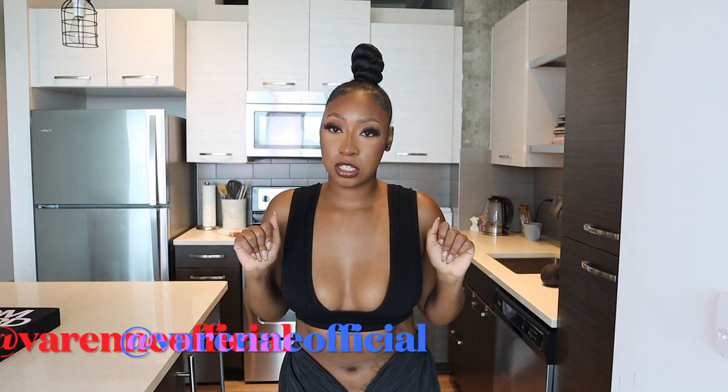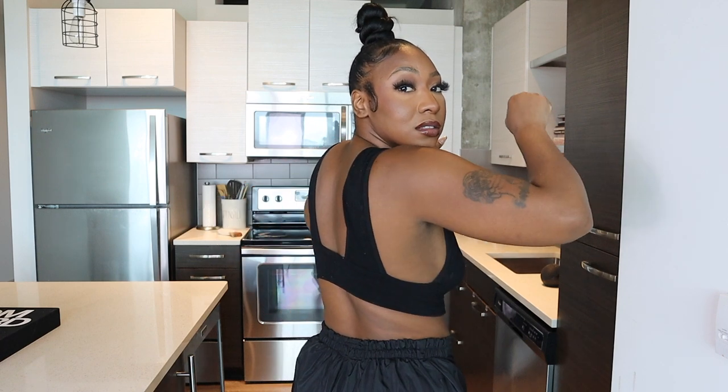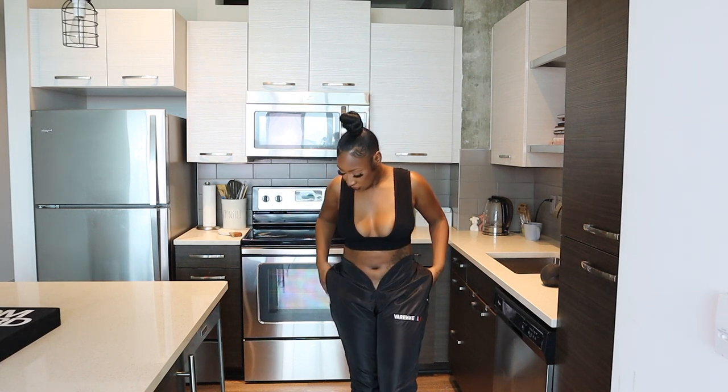We are starting off with these pants — these are V-cut pants by the brand Varine on Instagram. I will link that Instagram handle down below. I've been wanting these pants for so long. This top is from Urban Outfitters, it's a bralette. These pants have V cuts and they're like swishy joggers — they stretch so much. These are an extra small, and it says Varine right here. They have pockets that zip!